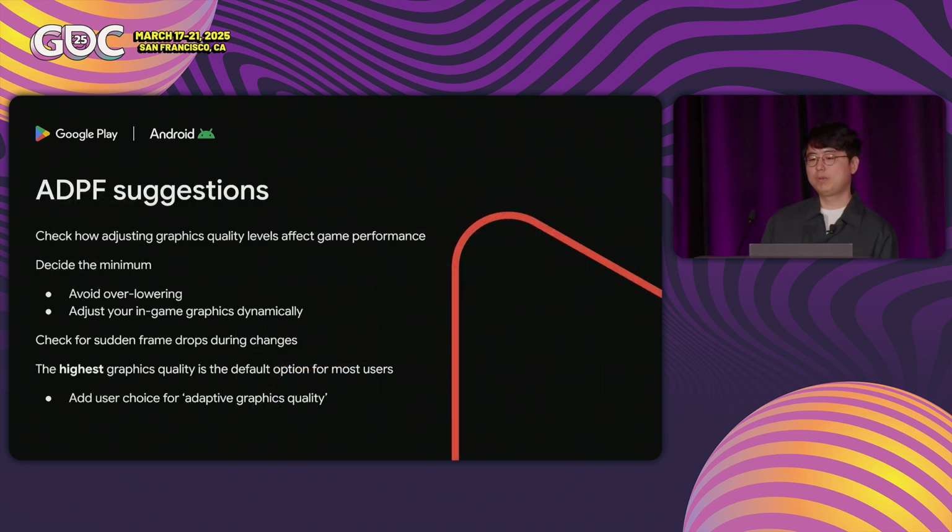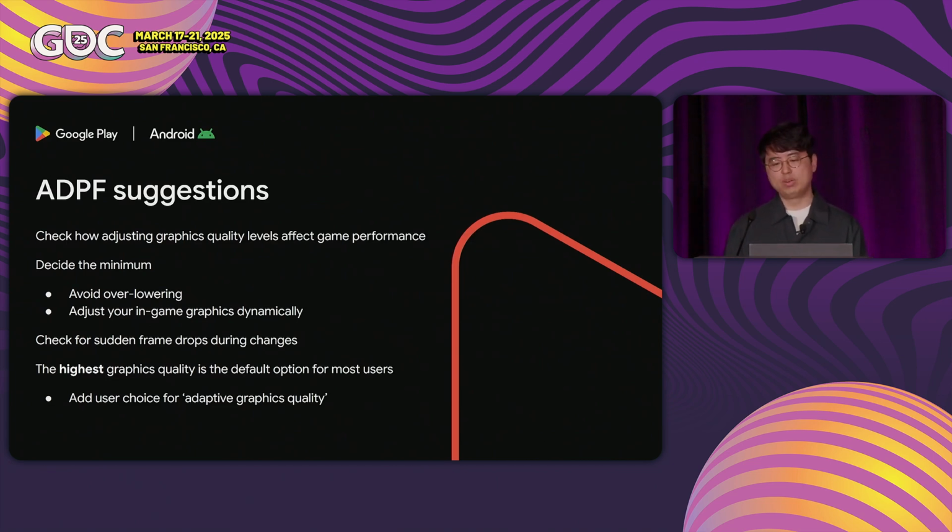Based on our experience and the Game of Thrones case study, here are some key suggestions for integrating ADPF in your game. Analyze: carefully evaluate the performance impact of different graphic quality settings. Don't assume that reducing shadows will have the same effect as reducing texture resolution.